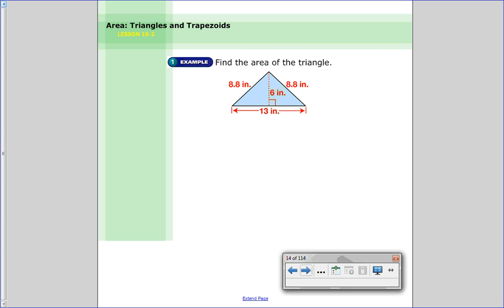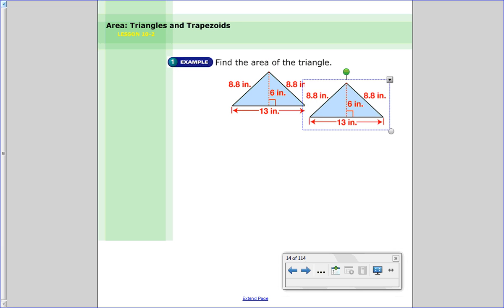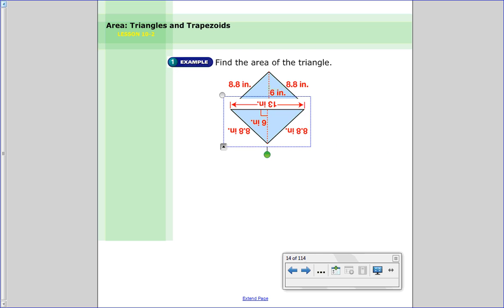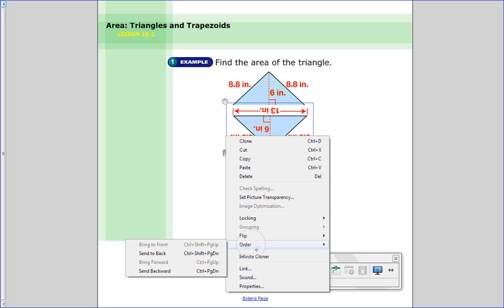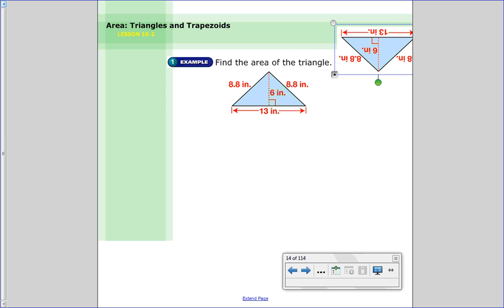So let's try this one. Find the area of this triangle. So we take a look, and again, we can make another triangle right next to it, and I could probably clone one. There we go. So here I have another one, and I can turn it. Oh, it's kind of hard to see because it goes over. Let's see, can I put it to back? There we go. If I do that, those lines match up and we end up with a square. So let's go ahead and just take the length times the height and then divide by 2 since, well, it's half of it.